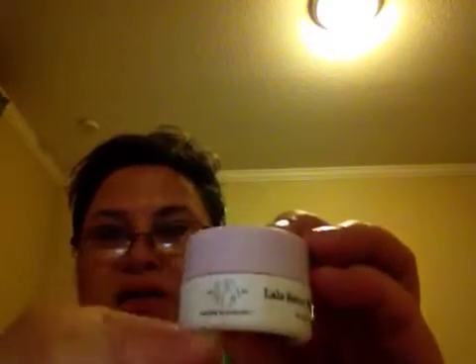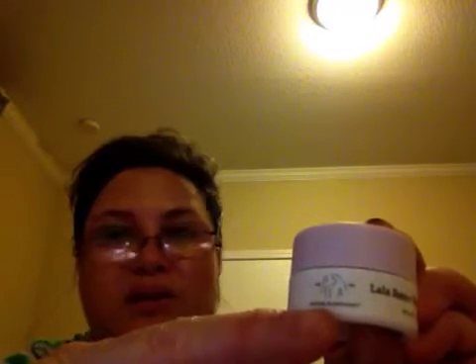The last little thing in the bag is Lala Retro Whipped Cream — an old-fashioned moisturizer whipped with a blend of hydrating African oils. Look at it — it's like a little dump of stuff in there. I'm gonna try it. It doesn't have that much of a smell, but I'm up for that. I see the name Drunk Elephant at the very bottom — see the little elephant? That is a good brand, I've always wanted to try it. It's kind of pricey too.